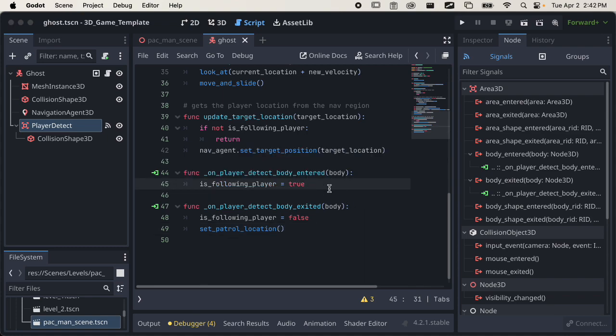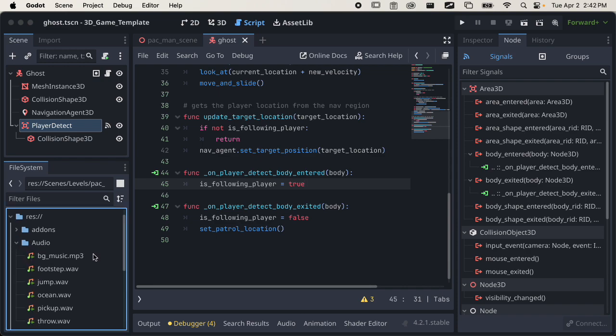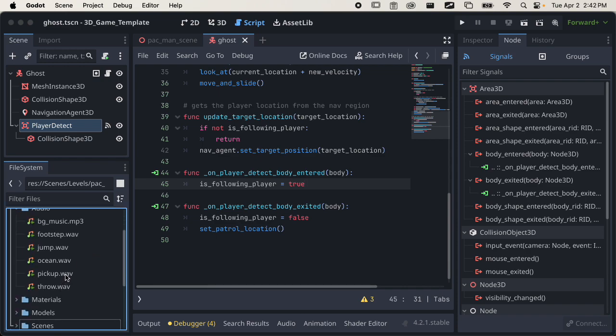So for all of these different events, another thing to keep in mind is right now, this is going to trigger the enemy to start following the player. But you could also make it do all sorts of different things. You could change the color of the player, or the color of the enemy. You could play a sound to let the player know that the enemy has been alerted. All of those different things could be part of this event. It just depends on what you want to have in your game. So let's add a sound in here just as an example. I don't have a sound for this, so I'll probably use, let's see.